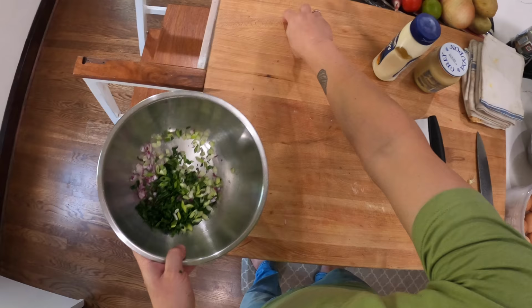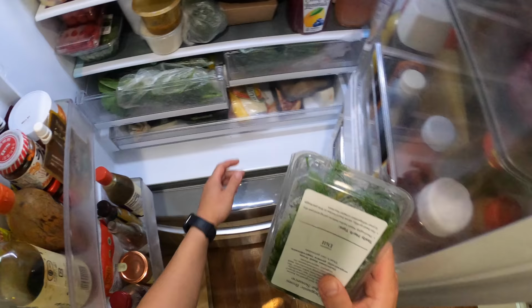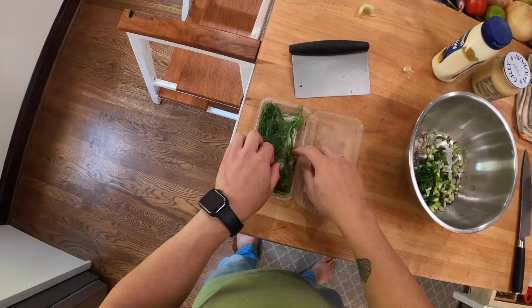All right, so I got celery, parsley, red onion, scallions. You know what else I'll do? I got a little bit of dill in here. Let's do some dill in there too, huh? I like dill in my egg salad.